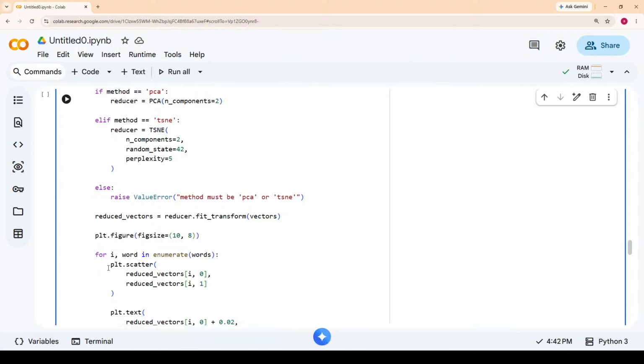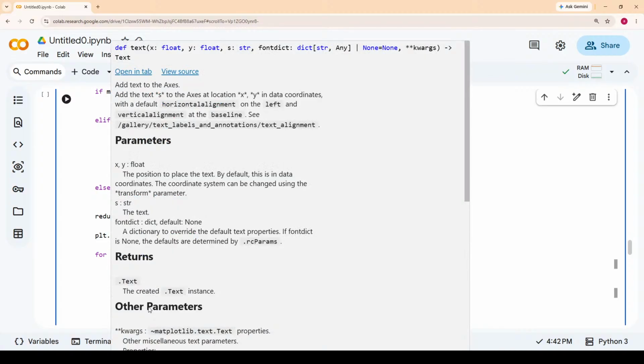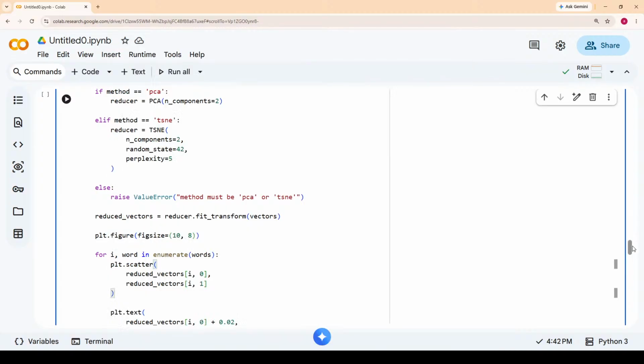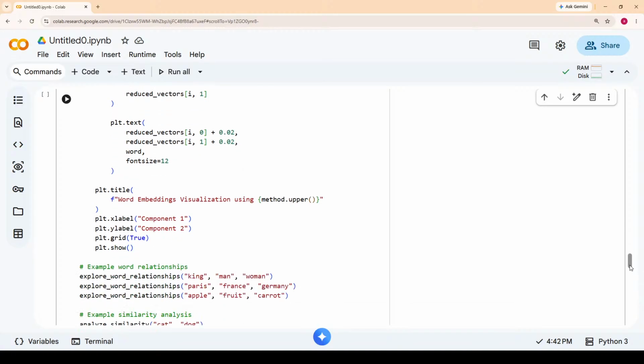It is used to plot each word as a point in the graph. It will show each word in the graph as a point. Next, this is all over.